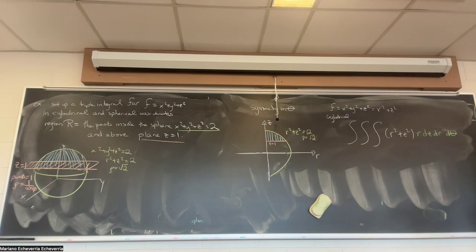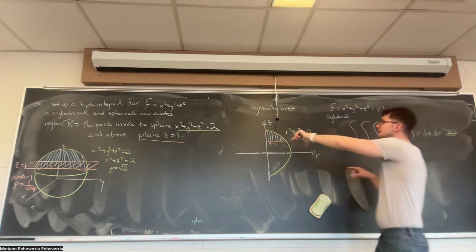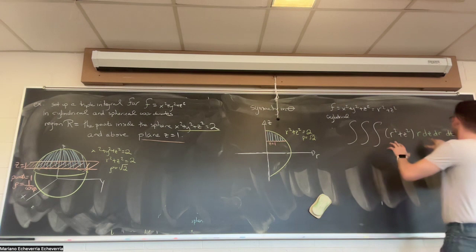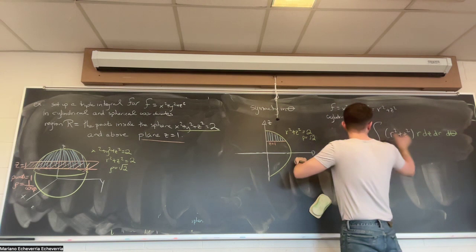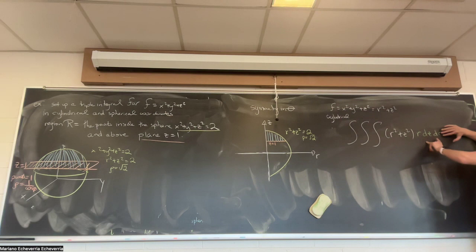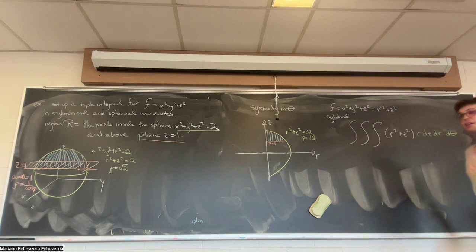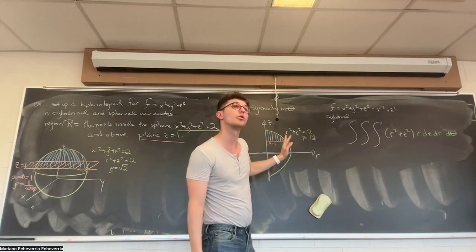But then if you look at this integral, what that means is that you would integrate first with respect to z and then r, the way I'm writing it. dz dr in this plane looks like dy dx. It's formally the same, because z is playing the role of y and r is playing the role of x. So writing dz dr is like writing dy dx here. That's why to find the bounds, you can find them in the same way you would have found the y and x bounds before. And that's why I was saying you could do vertical arrows, because that's the order dy dx, if you remember from before.